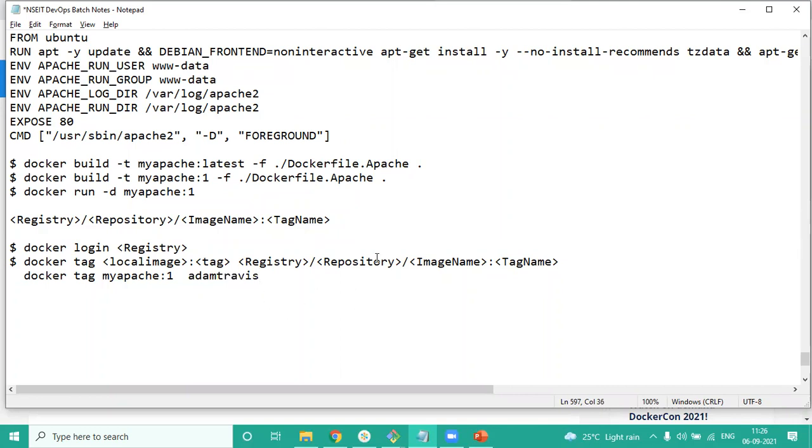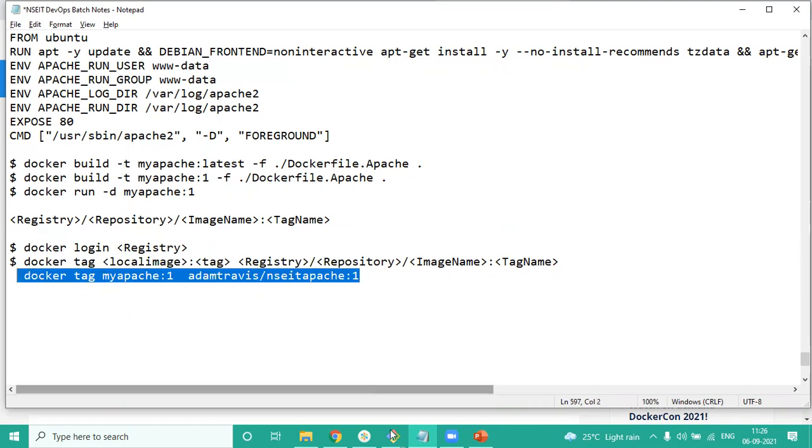Okay, so this will be acting as my repository, and under that, let's say I will create an image, and this time I'll say NSEIT Apache. Okay, so it will try to create an image with this name and what tag you want. You can have the same tag or a different tag. That's also possible. So let me show you.